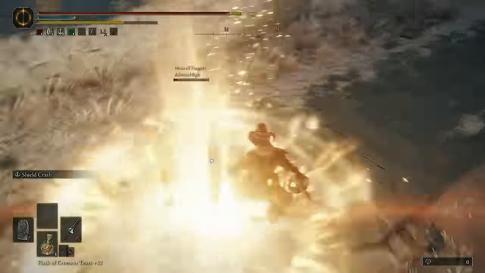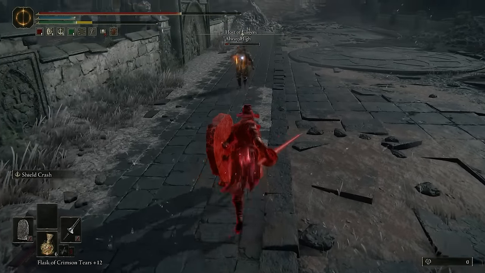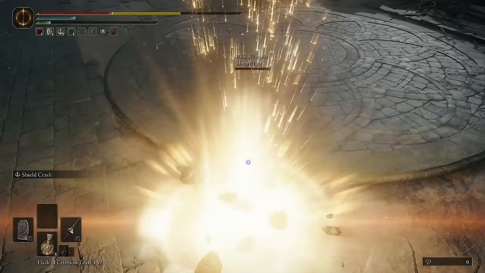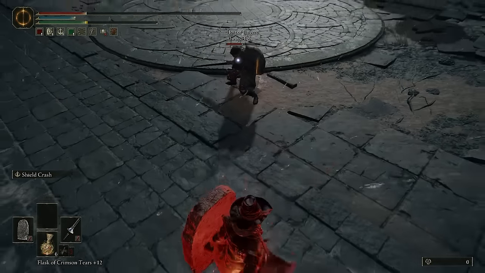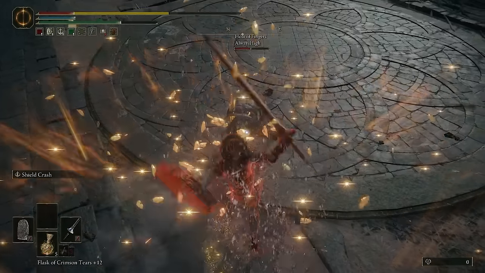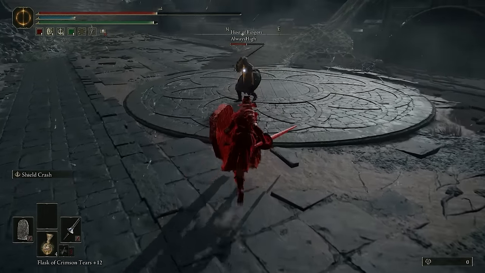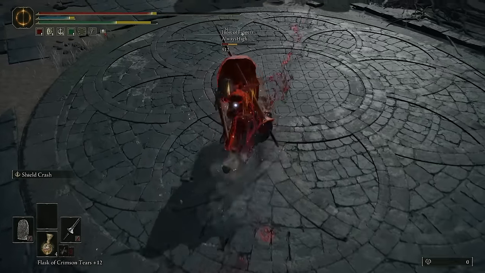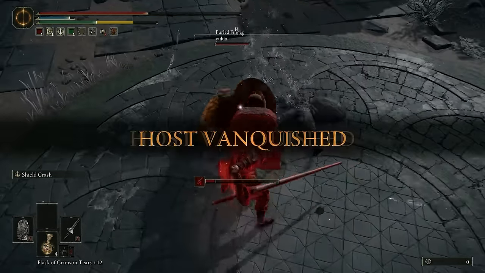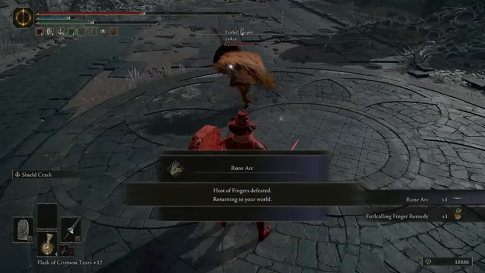Ooh. Okay. Good hit. Okay, I can heal up too. Do that again. Do it again. Ah! Oh, no! I want to use my shield bash. There we go. That's death. Oh, where did you come from? He just appeared out of nowhere.